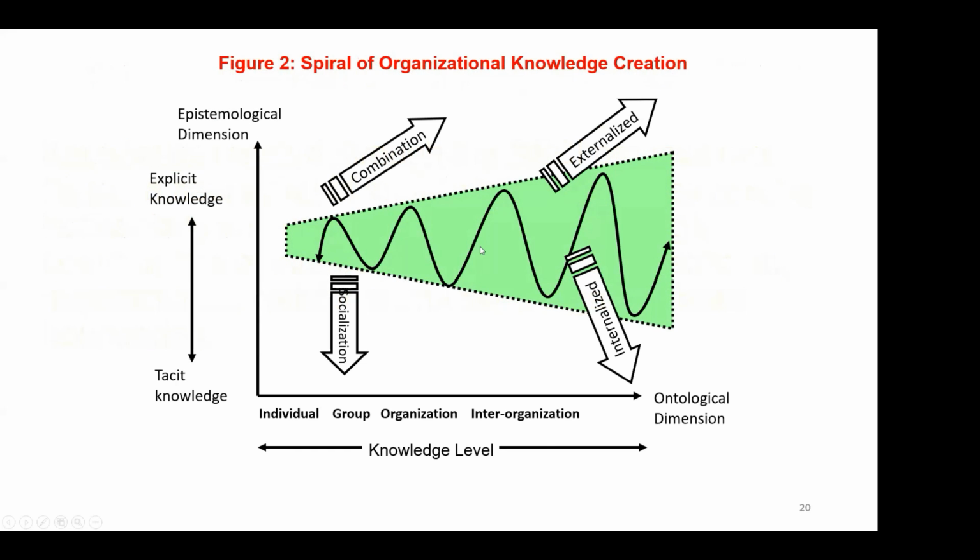And then when we talk about the spiral, we are talking about explicit converting to tacit, going back to explicit, and then you are looking at the knowledge level beyond the individual, going to the shared level of the organization. All right, we're going to stop our lecture today. So I'm going to continue next week to finish off this part, and also to introduce 2 more, and also to bring to you the context of the organization.